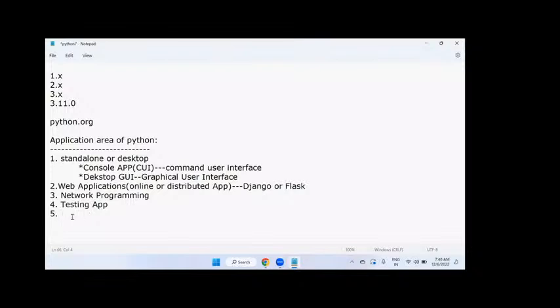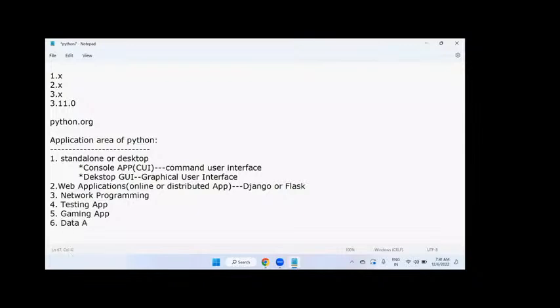But nowadays they are also looking for Python test cases along with Selenium. So in testing applications also, Python can be used. And we can also develop gaming applications very quickly using Python, because a lot of gaming libraries are there.